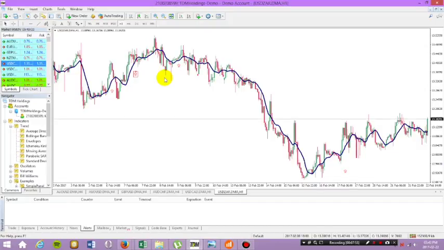From this you can clearly see that your moving average indicates to you the trend that you're in, how strong your trend is, and whether your trend is about to end. Now when you see that your moving average is starting to approach your graph and is about to cross over, that is a good indication that your trend is about to be finished.